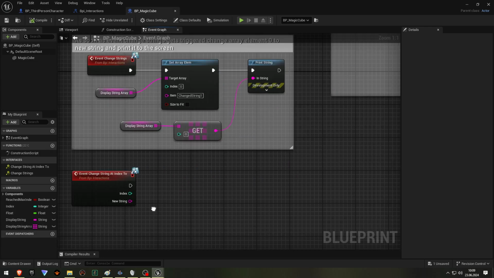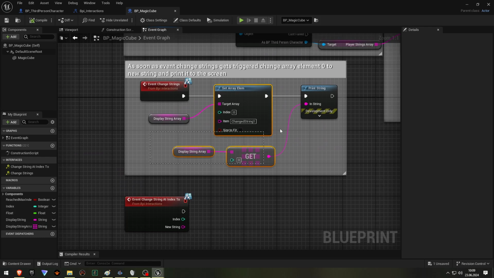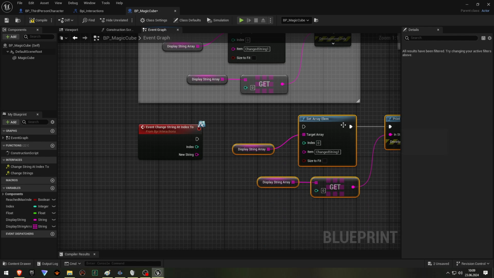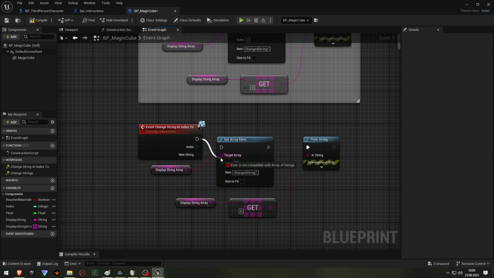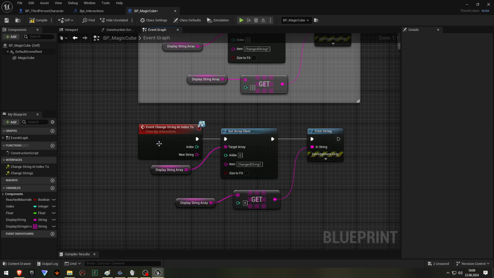Let's go back to our magic cube, and what we're doing here is exactly the same as we did here, just that this time we use the input from our player instead of hard coding our own. So we connect this up here. For the index, we take the index that we input in the player, and for the new string, we take this one.